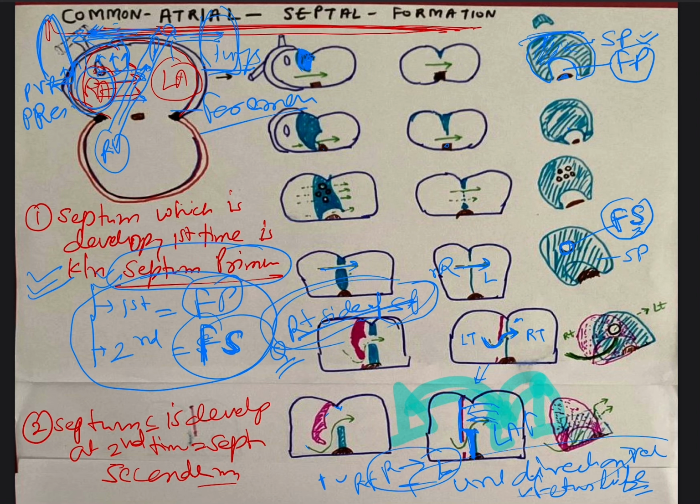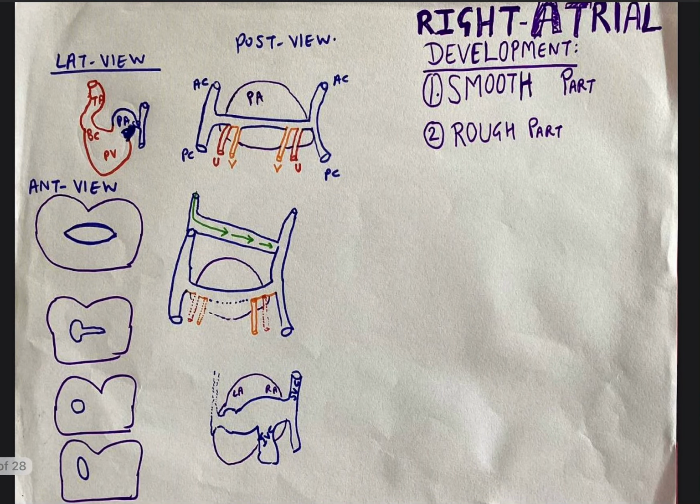But after birth, when the lungs start breathing, left atrial pressure rises and blood wants to move from left to right, it immediately closes, because the upper edge of septum primum fuses with the septum secundum. Now it will form the fossa ovalis in the adult. After birth, this foramen ovale will form the fossa ovalis, and the foramen secundum will form the margin of the fossa ovalis, which is known as the limbus fossa ovalis.